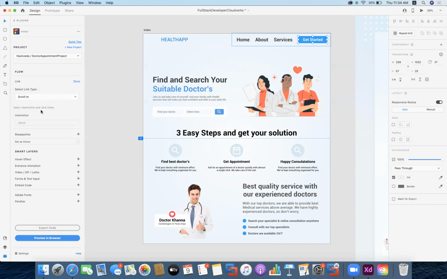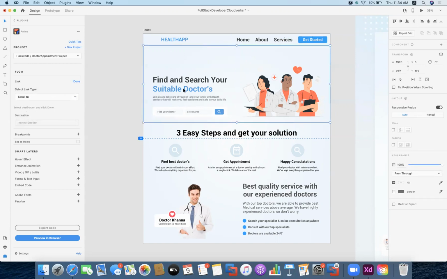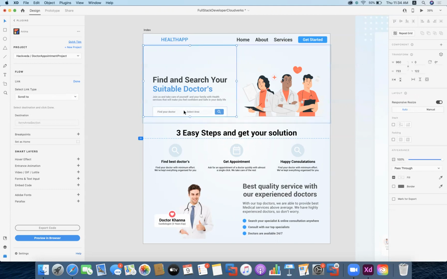Click on scroll to. Okay. So I'll scroll to this section, the banner section. Okay. Or I can also scroll to the following section. Let's say this section. I want to scroll to the form area section. When I click on get started, it will automatically scroll to my form area section. Or let's say this one, the form, appropriately the form.